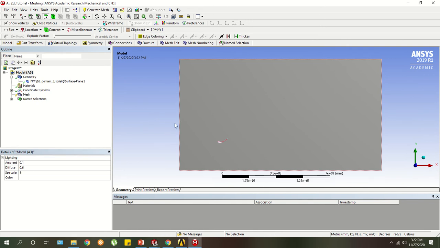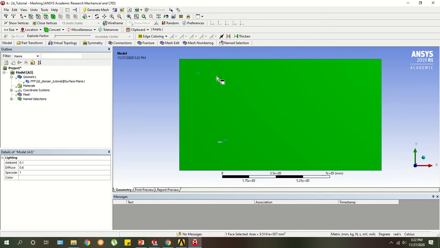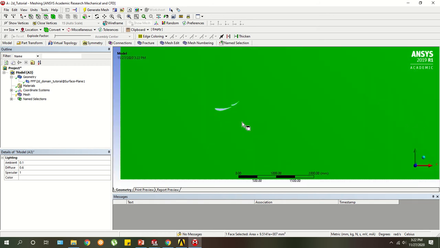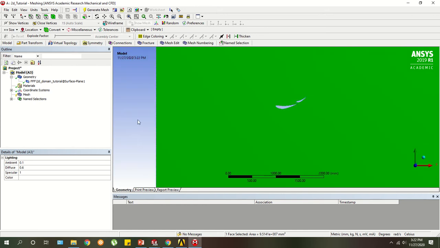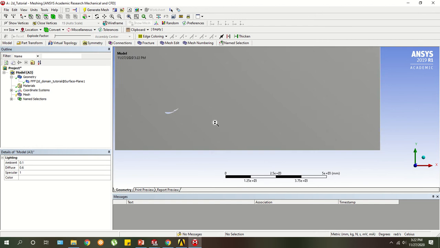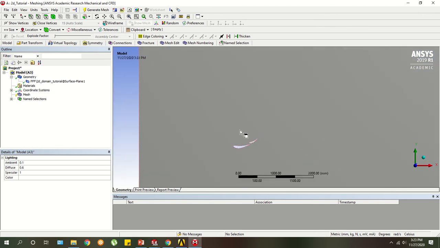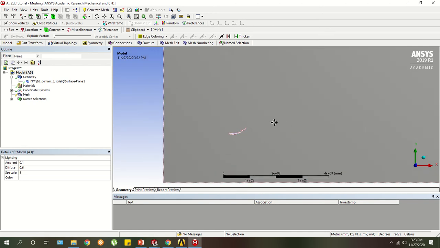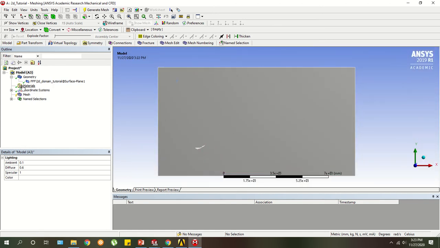For those of you who don't know, meshing basically means dividing this entire domain up into really small cells. And the CFD solver will solve for the airflow, like velocity, direction, the pressure it produces, etc., at every single little cell that you produce. And basically, the smaller your cells, the more accurate your solution can be, because you can account for a greater variation in little velocity or pressure changes.